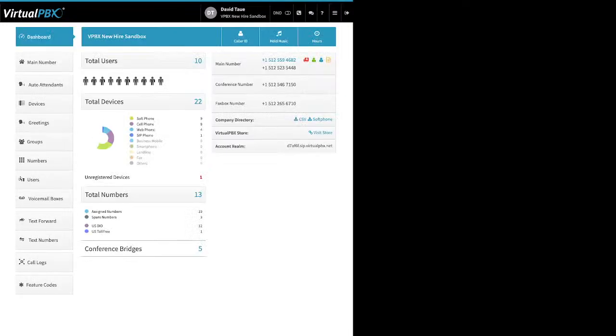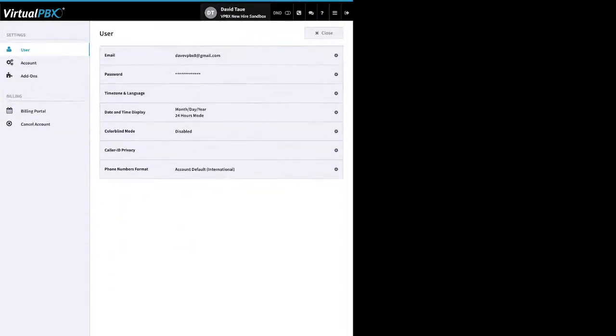Now, I'm using a test account that I log into on a regular basis. In fact, I was just logged in a little bit ago. So the system is taking me directly to my dashboard page. So this is your account snapshot. If it's your first time logging in, you actually get taken to your user account page. You can always get to your user account page by clicking on your name. That's at the top of the page, just to the right of center. And you click there. And here, basically, it's a huge pop-up that takes you to your user account page.